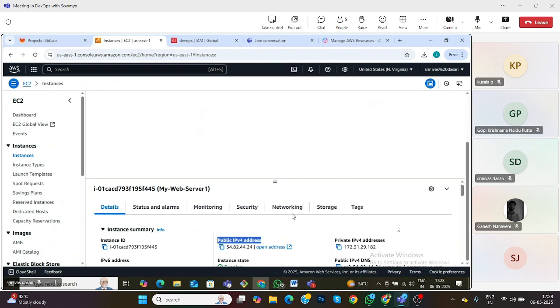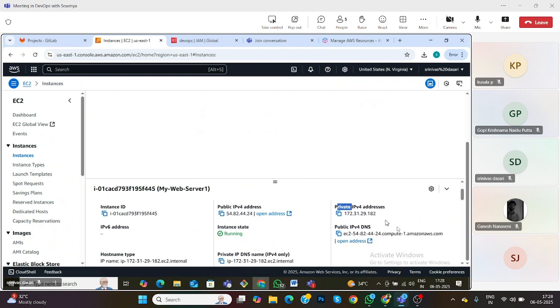You will have a private IP address on your right, and then scroll down. You will have your DNS URL, and then your instance state is running. Instance state tells you if your instance is running, still initializing, stopped, or terminated. Everything you can see in your instance state.